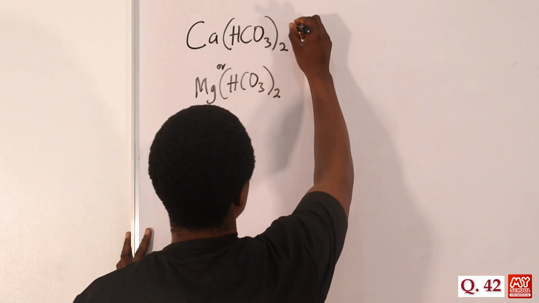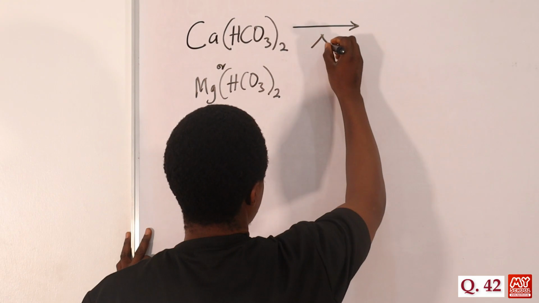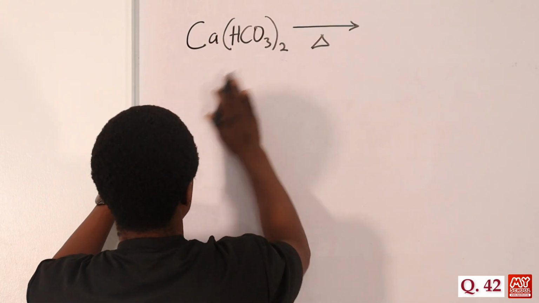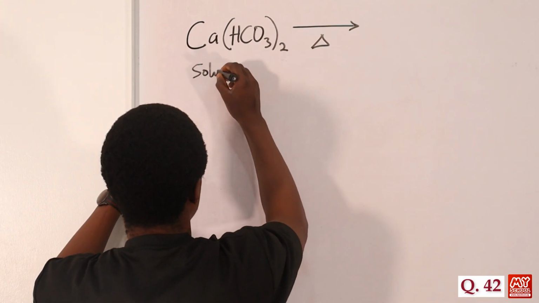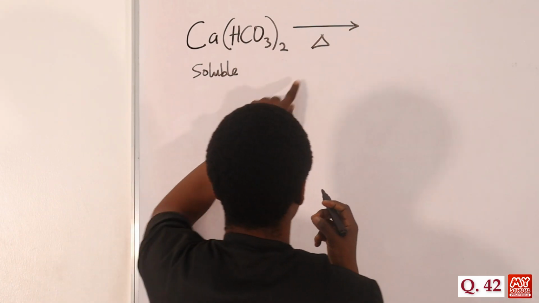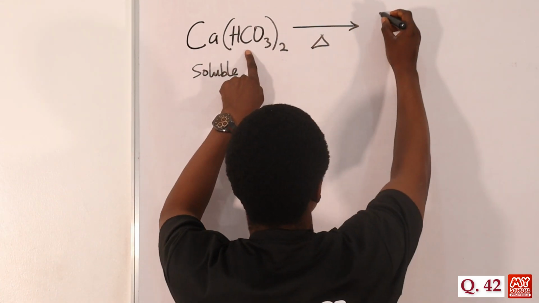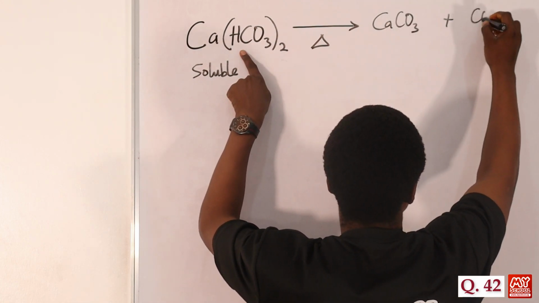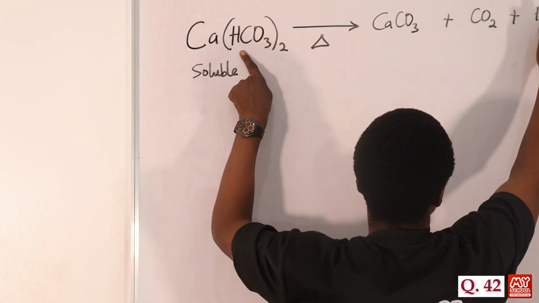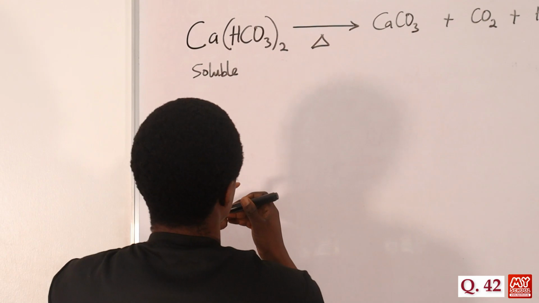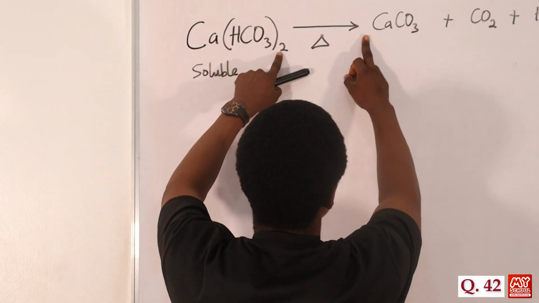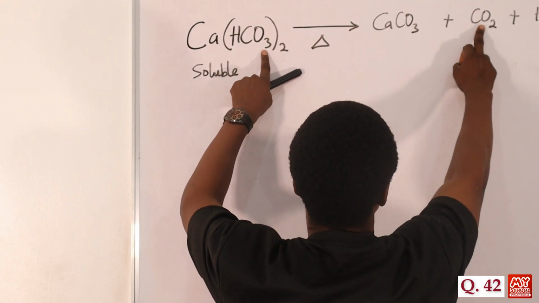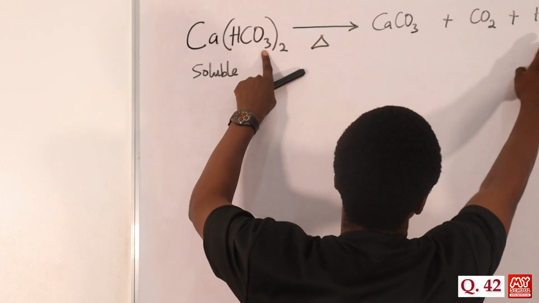So all we need to do now is apply it here. Once we apply it, what happens? This is soluble because it is present in the water. You can't see it physically, but once you heat it, you put it in a kettle, you now have CaCO3, and we now have CO2, of course, given up. Then we have H2O also. You can balance up the equation. Calcium 1, hydrogen is 2. Oxygen is 3 here. CO2, this is 3. CO3 here already. Then this and this. So the equation is balanced.